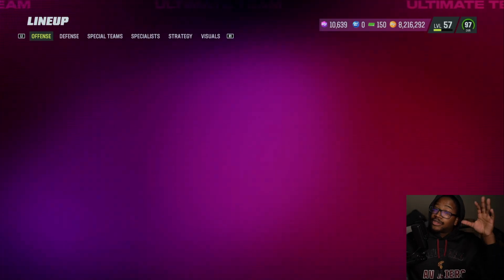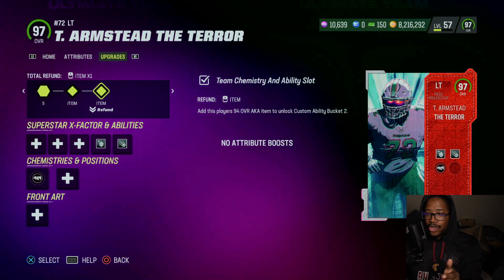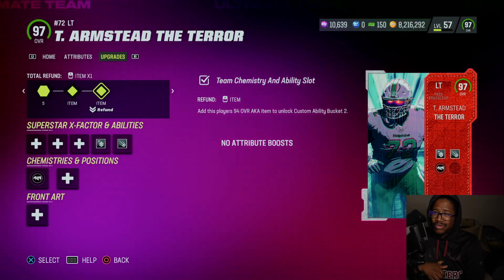So first thing first, I want to shout out to Trey and also Kyron. They gave me a total of maybe like 5 million coins for free. So shout out to the homies. I wouldn't be able to do this without them, even some of the team videos. If you guys want to know the squad builder, also let me know. But we'll talk to the left, like the O-line essentially.